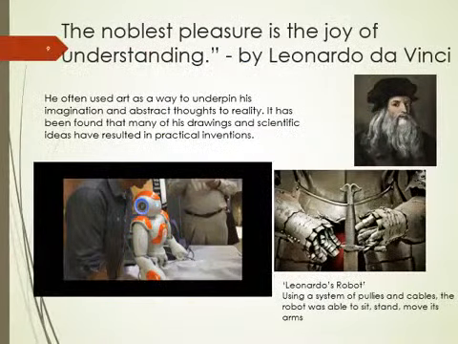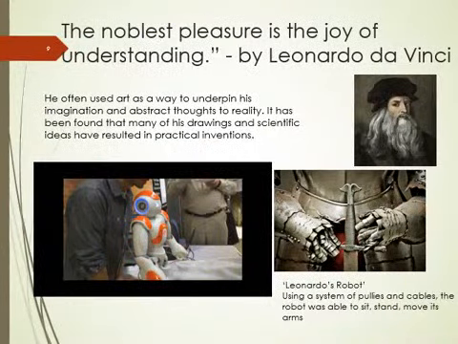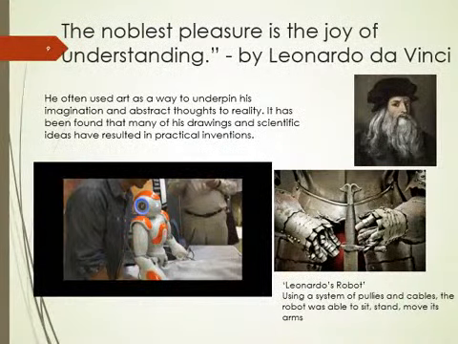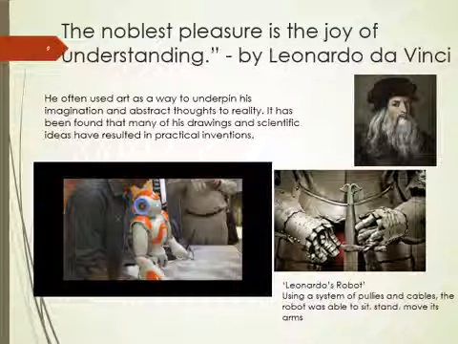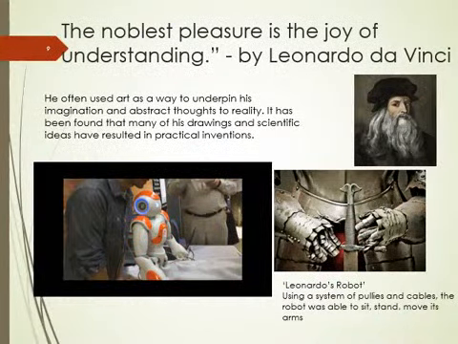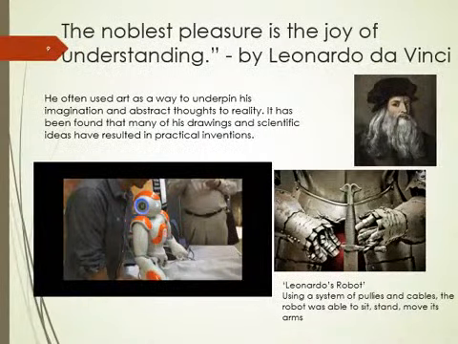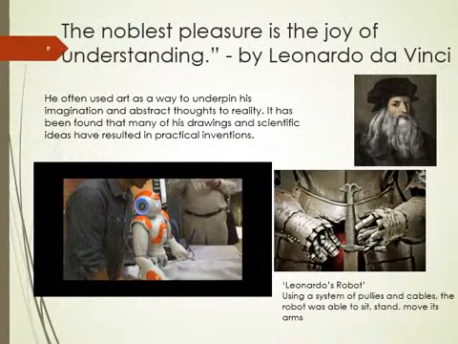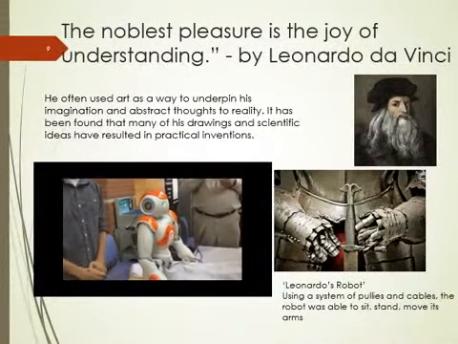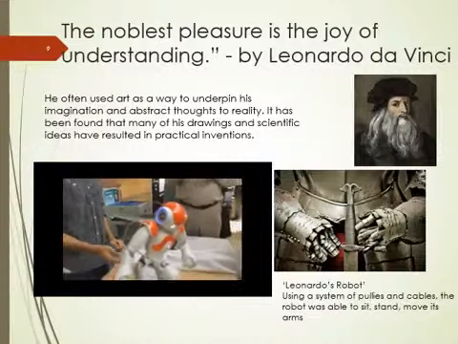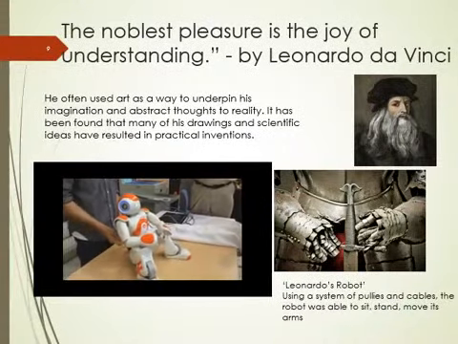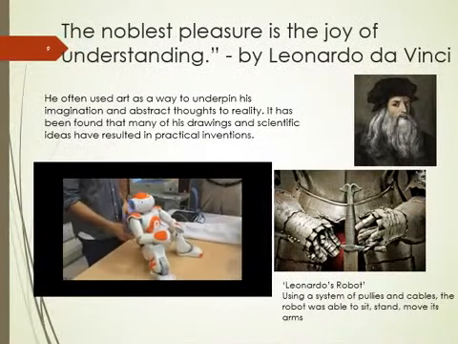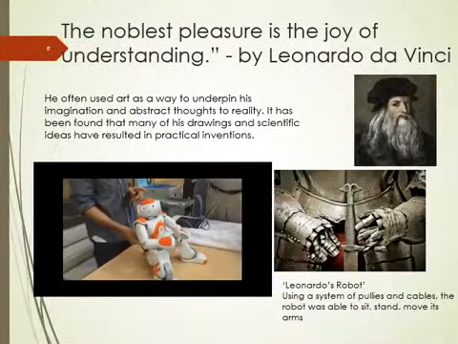In earlier times, nature was the laboratory of scientists such as Aristotle, Michelangelo, and Leonardo da Vinci. It was their source of inspiration, which laid the foundation of much of modern physics and mathematics. You know, Leonardo da Vinci was the most influential artist in history, who lived in a golden age of creativity. His masterpieces and inventions were both in science and art. He built one of the world's first robots using some systems of pulleys and cables, and his robot was able to sit, stand, and move its arm, which was completely different from the newer robots you can see at this time.